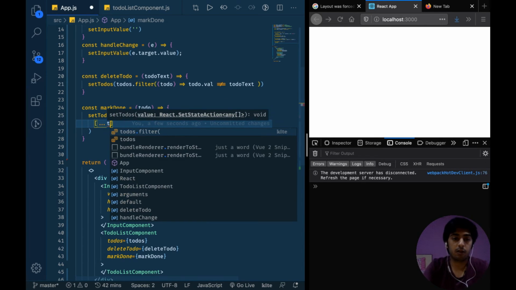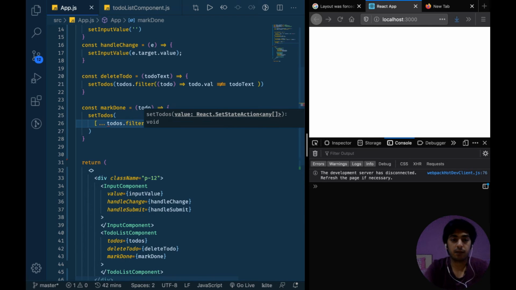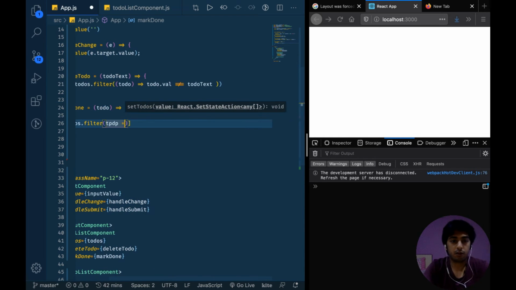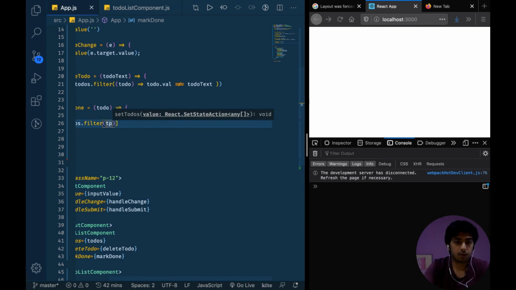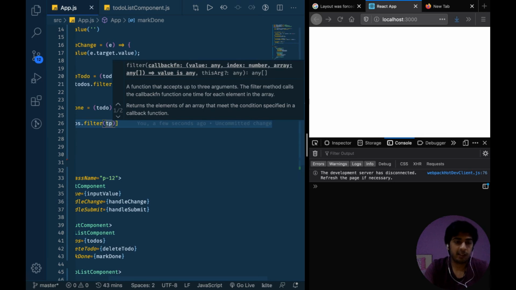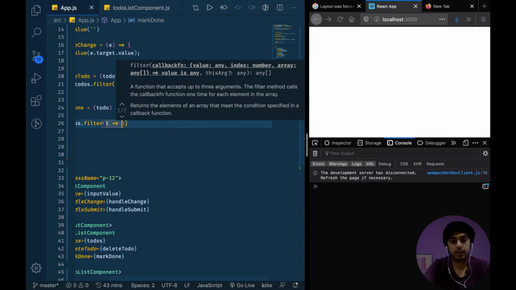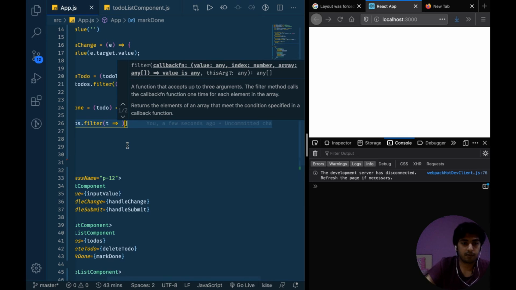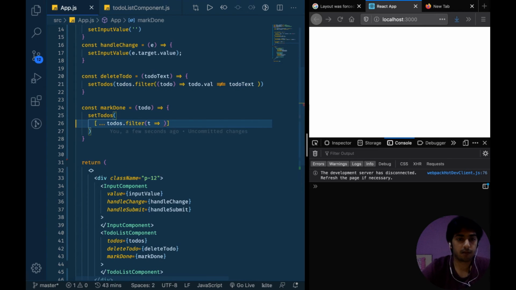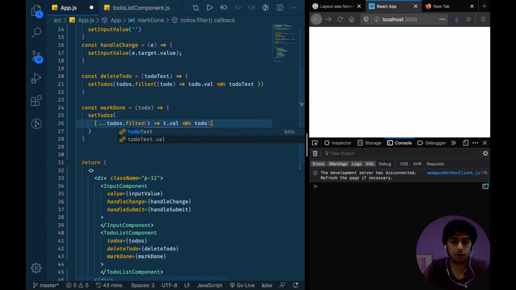For that we've got to do todos.filter. We give it todo, or rather T, otherwise the name will clash. T.val is not equal to todo.val.